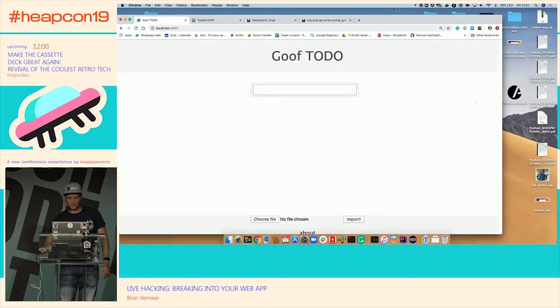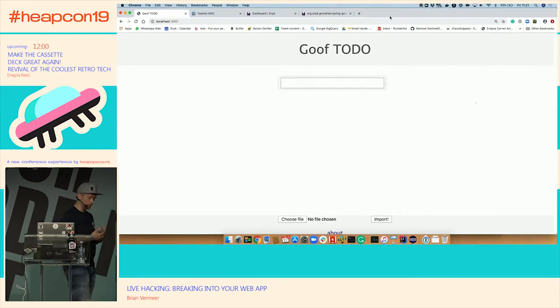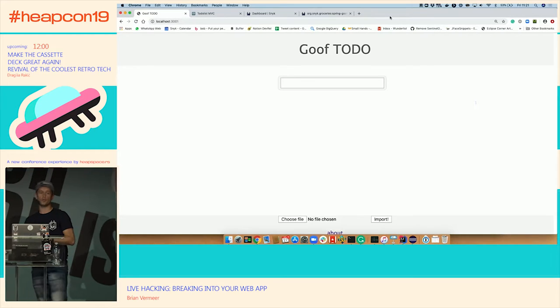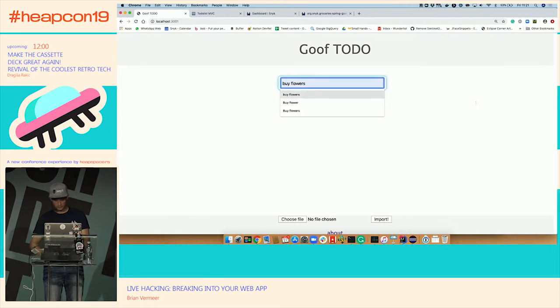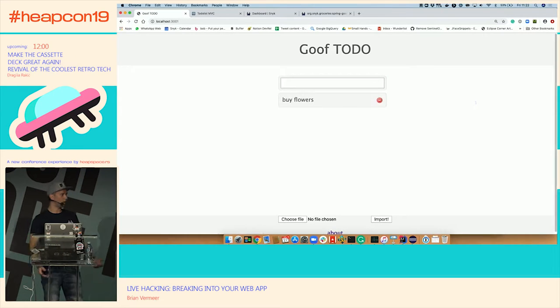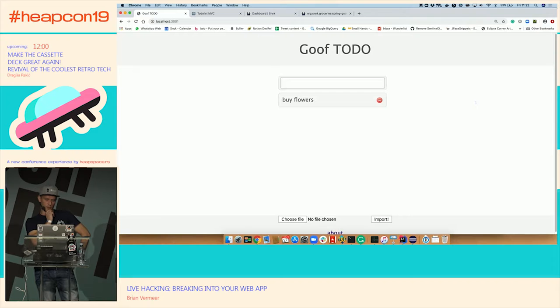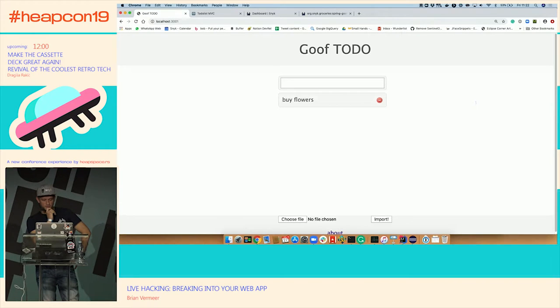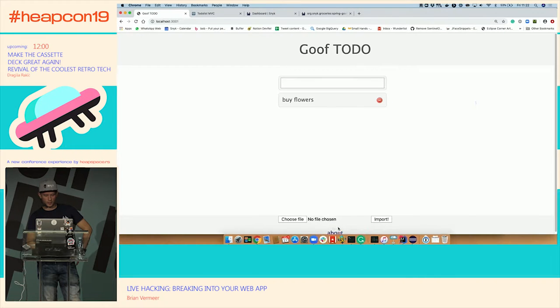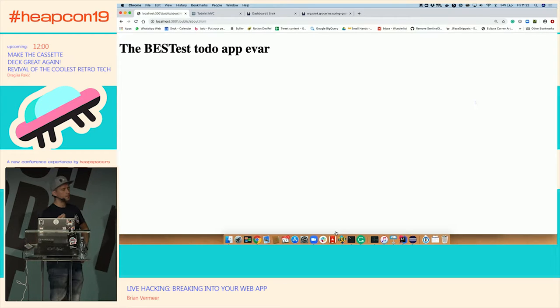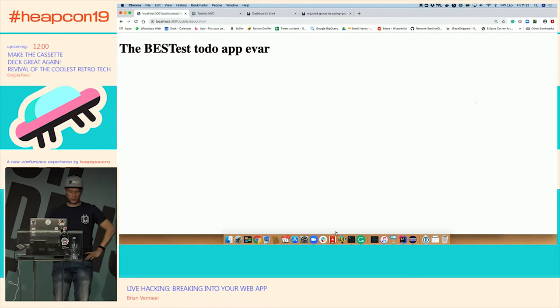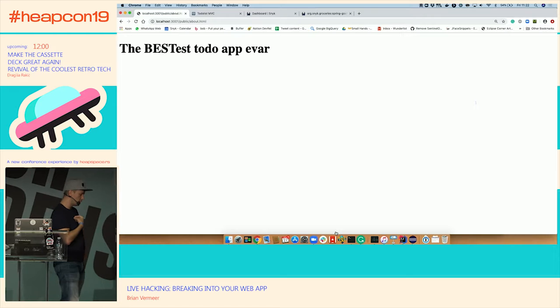Yes. So I will have an application. This one is a Node application, and it's a to-do app, because I need to do things. Like, I can say something like, buy flowers, right? Because I'm a long way from home, and my wife still wants me, hopefully. So I need to buy her flowers sometimes. And this app also has something awesome, which is an about page. Right? You see, I'm a great designer. But I know that this application uses a vulnerable ST package, and that ST package, by my knowledge, can do path traversal.